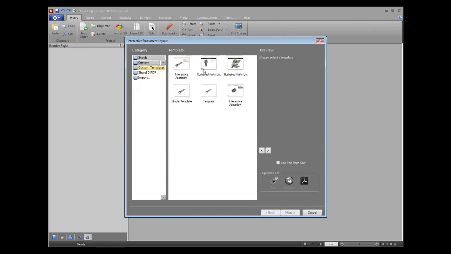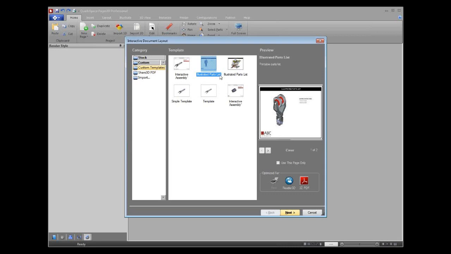I have now an illustrated parts list that I put together based on a previous template that's specific to my fictional company, ABC Company here. And if you notice here, I have two different pages that we're going to use for our parts list creation. Have kind of a cover page here, which will have our entire part show up on, and then we're going to use this one over and over for different configurations for different subsets of parts.